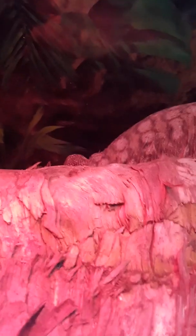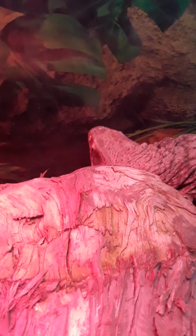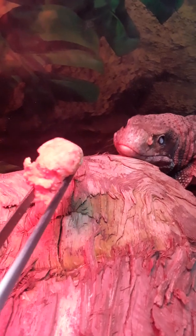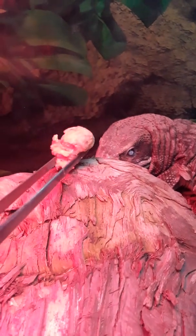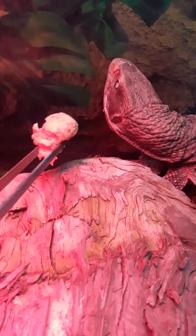I was hoping this monitor would climb up over this branch so I could feed it more pieces of the ground turkey, so you all could enjoy this poor old Savannah monitor eating. I'm glad that I got a hold of it, because if it went to somebody else, there's no guarantee that they would put the time in and try to give this animal a good last portion of its life. Look at the ground turkey all over its nose.